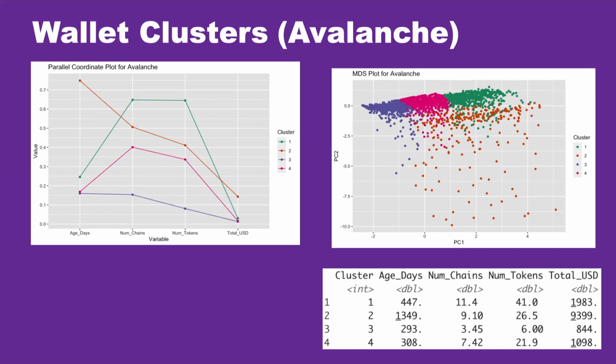So, for instance, there's not as clear of a group that is really high in terms of the age. For example, cluster 1 in this instance, the green group, would be most comparable to what we're calling the surfer group in the other analysis. But you'll notice that they tend to be a little bit newer. So cluster 1 on average isn't all that much older compared to the other two clusters. So it's similar in interpretation, but not quite the same.